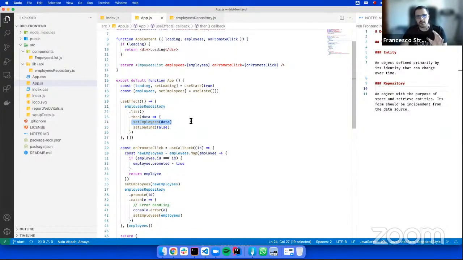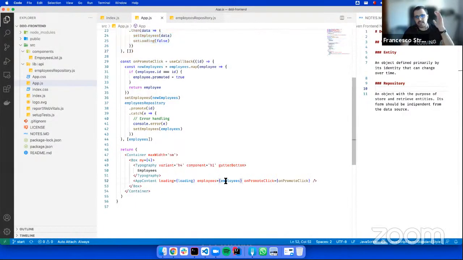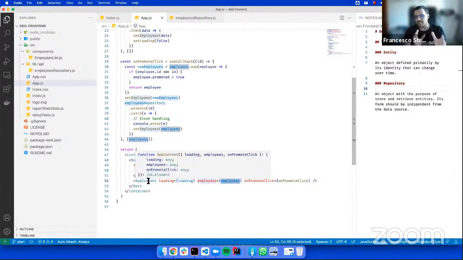This is all React jargon. It's just a way to make a request at the beginning of the life cycle of the component, and then to put the data in the state when the data arrive from the server. And then I just print my employees on the DOM with the app content component. It's not important for the talk. It's just, okay, print a list with a UL and LI.